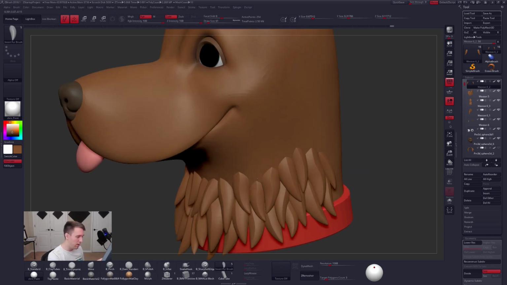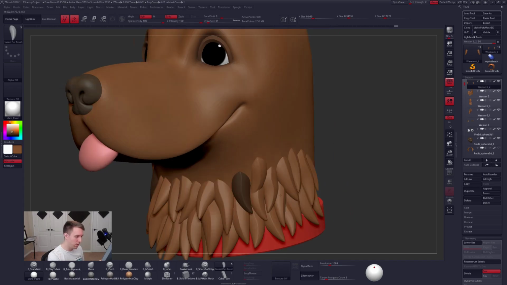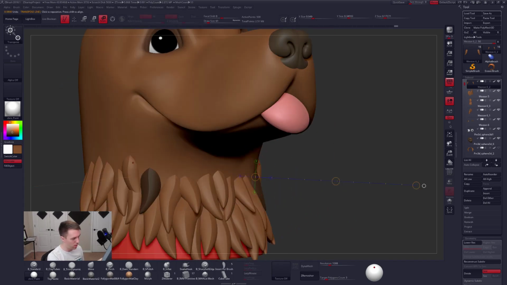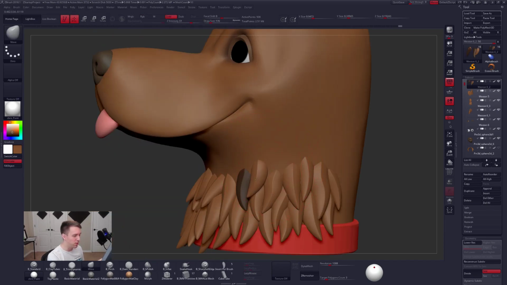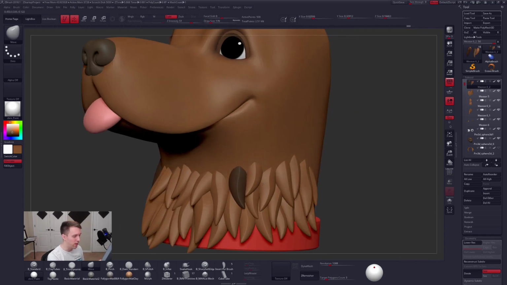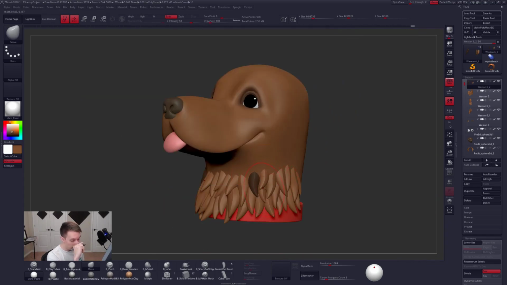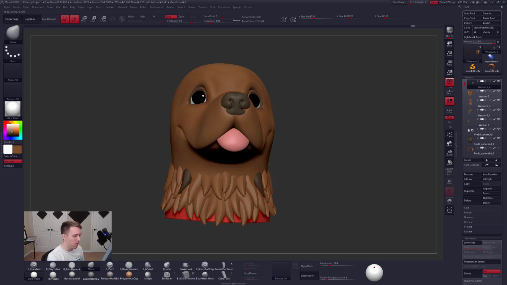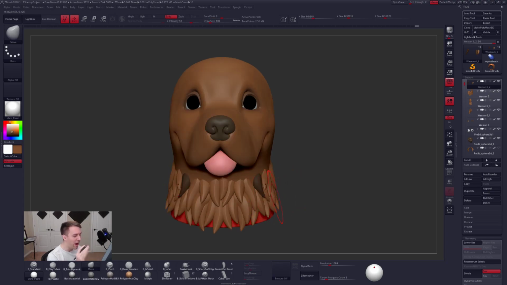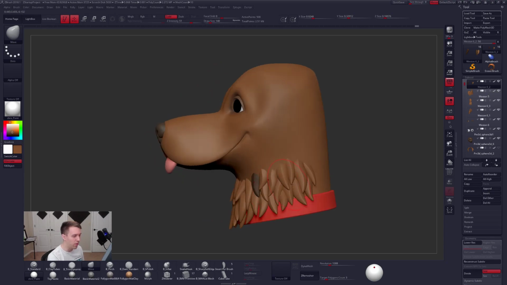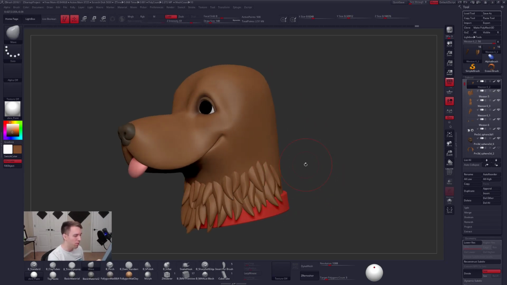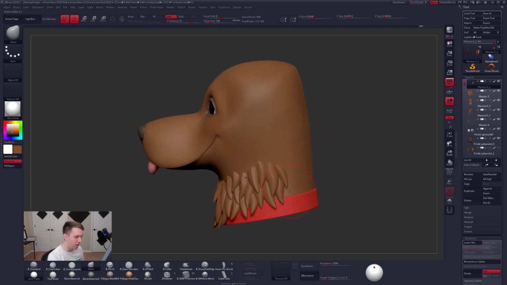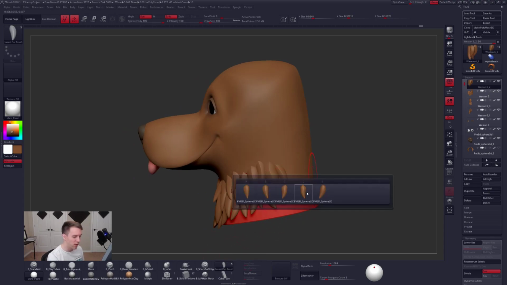Let's get in here and start sculpting some fur. Now, these are all individual meshes right now, but we looked at a technique for how we can combine these and start to make them feel a little bit more organic than what they are currently. Once we taper this up and get this to a more finished, covered look, I think we'll be a lot better off, but at least for now, let's just finish getting these in here.